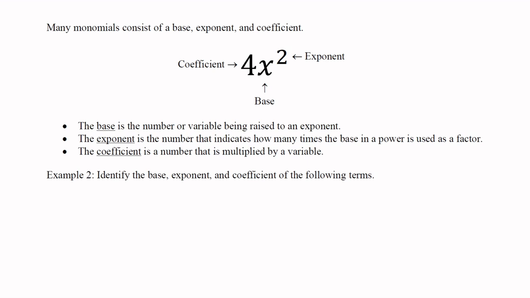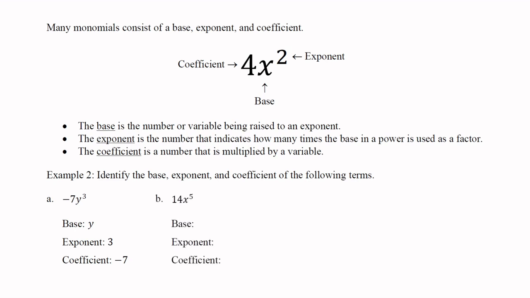So now let's identify the base, exponent, and coefficient of the following terms. For this first one, our base is the item that is being raised to a power, so that would be our y. Our exponent is the power, so that is 3. And our coefficient is -7, the number out in front. If there is a negative in front of your coefficient, you must include the negative sign as part of your coefficient. That goes for subtraction. If you have different terms, your subtraction is making that term negative.